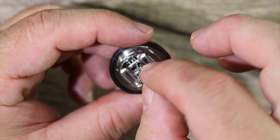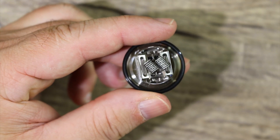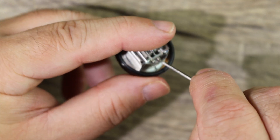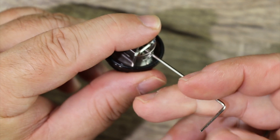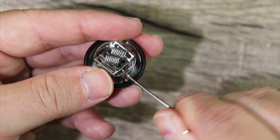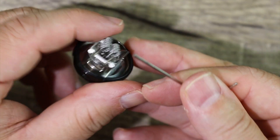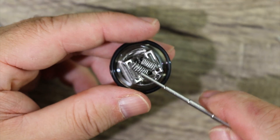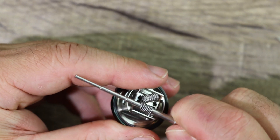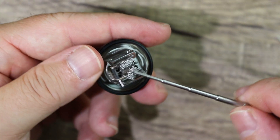Once you get your lead lengths correct, you just put your coils in there. Don't worry about coil placement right now — we're going to fix that in a second. Get your coils in there, kind of hold them in place, and screw down your leads. Once they're in there good, then you can give them a little bit of a twist. Tighten them all down a little bit and now we're ready for coil placement. Just get your coiling rod in there, give them a little twist, and make sure they're laying right above that airflow.